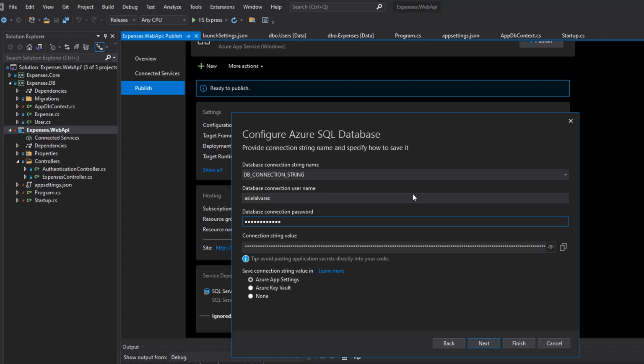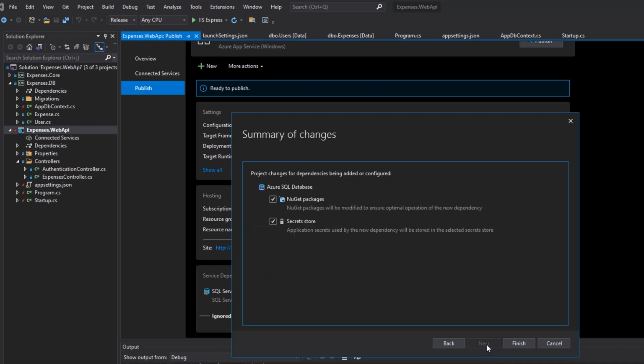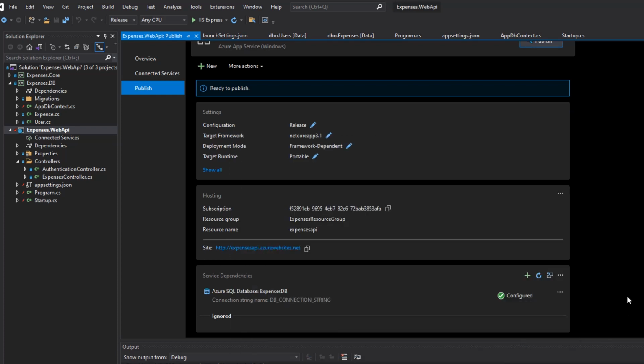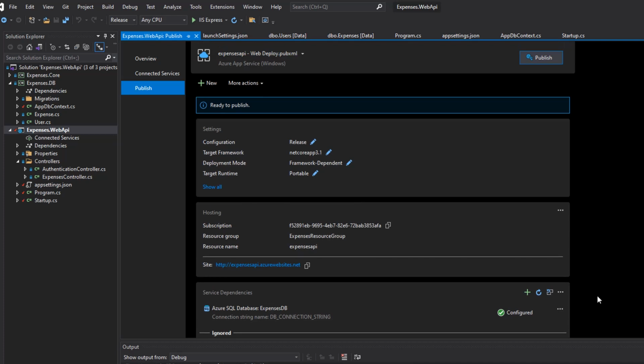Put in mine, make sure it's right. And that's pretty much it. Next, I'm going to uncheck this. Finish. Okay, successful. Close. And now our database is also configured. So if I scroll up, I'm going to hit on publish.